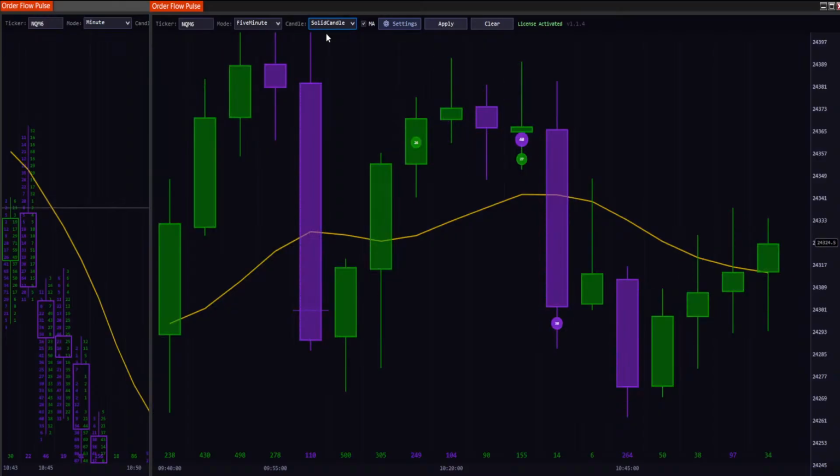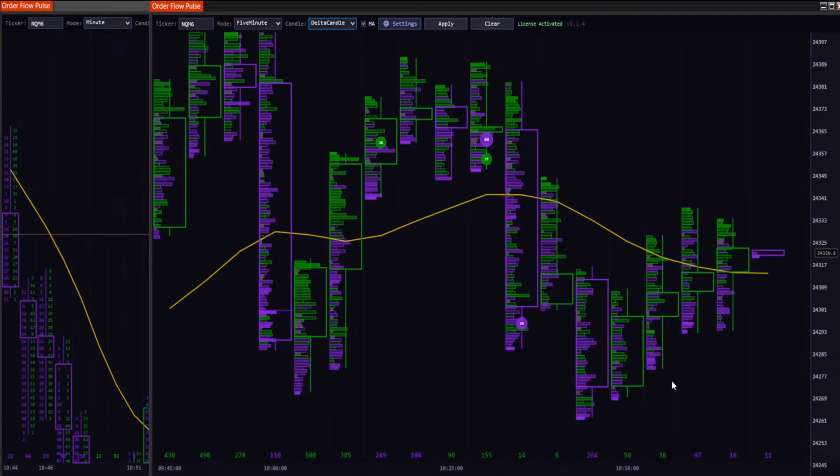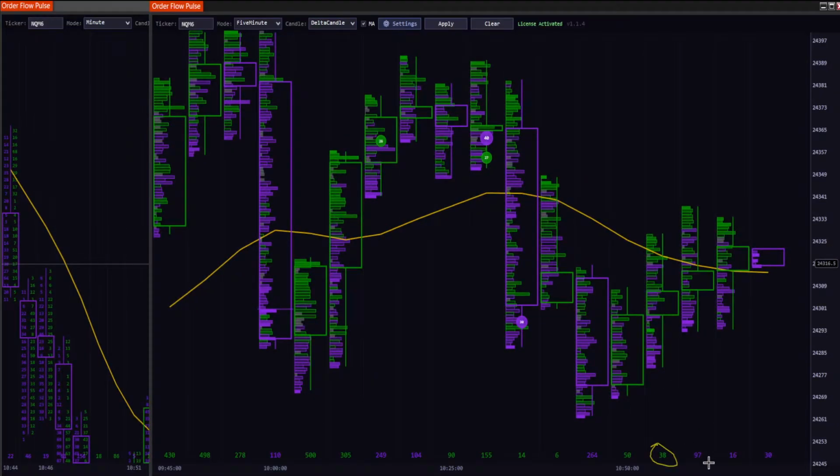If you look at a single candle, you got the wicks here, wicks here, wicks there. But if you look at the delta candle, you got this right here, 38, 97, the wick here, the wick there, wick up top, wick at the bottom, moving average starting to flat line. I need solid green candles like this one here, like this one here, and I need this moving average sloping upwards.